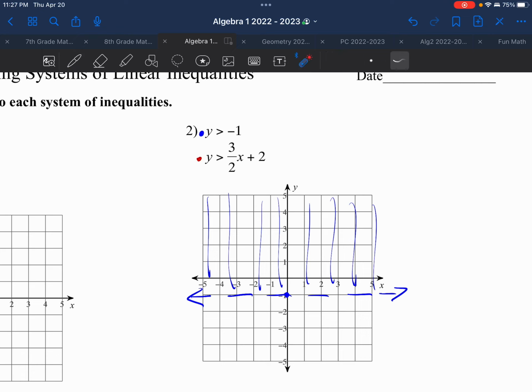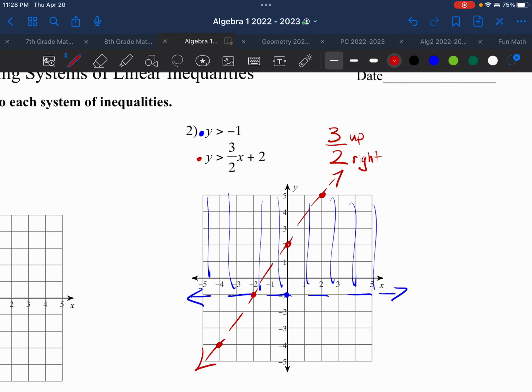From here, you're going to have a y-intercept of 2, meaning I have my first point. And then you're using this slope as the instructions. If my slope is 3/2, that means I'm going 3 up and 2 right. And I'm running out of points, so I'm going to do 2 left and 3 down, 3 down, 2 left. And I'm going to connect those with a solid or dashed line. Look, there's no equal to sign, so it's going to be dashed again. So we have this dashed line going through these red points.